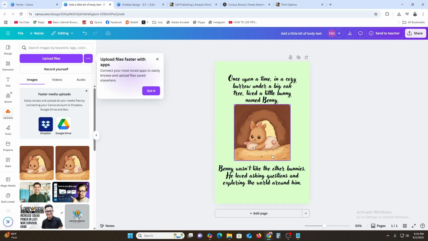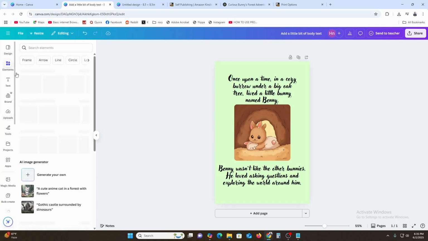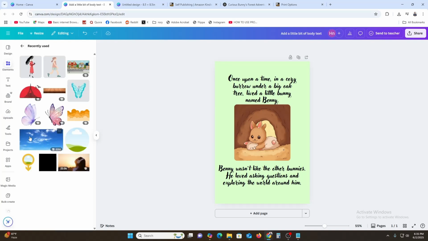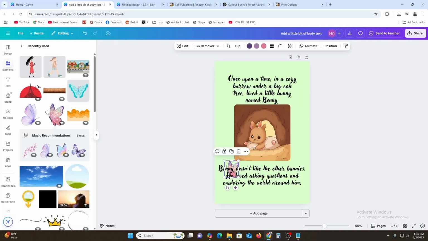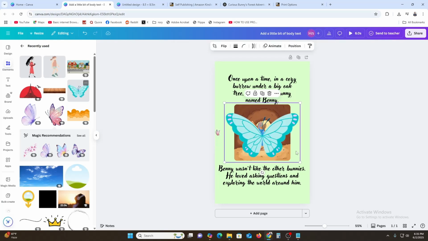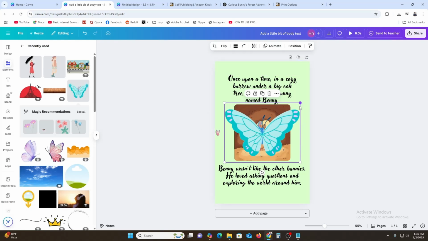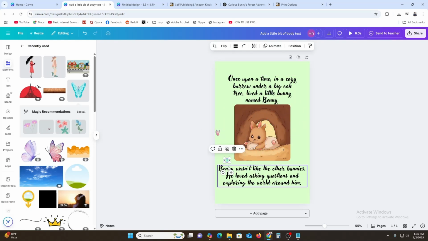You can improve the design if you need it, like you can add some elements from these element options, then find your kind of element which will be looking really good, and then you can place it whatever place or wherever place you want. You have the option to add it and reduce the size, and similarly place it here. It's totally up to you how you want to design it, so you have the authority to do it.